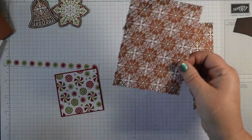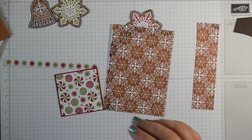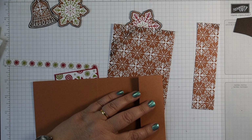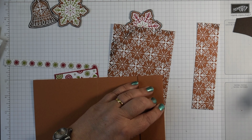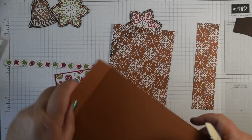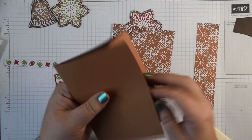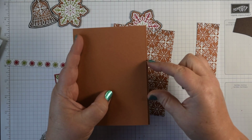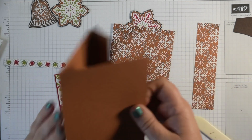So that's for the very front of our card, and that's for the inner panel. So with our card, just grab the bone folder. At least you would grab a bone folder if it was to hand. There we go. And I say, I deliberately scored that just under the 10.5 because you want to leave enough space for that flap to be able to attach on here and still flip over.